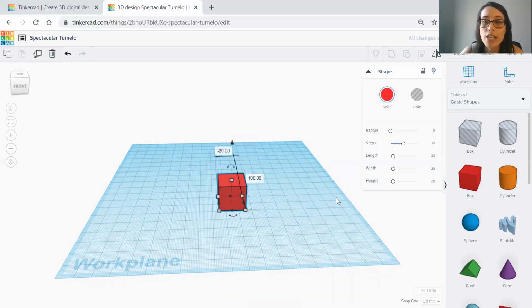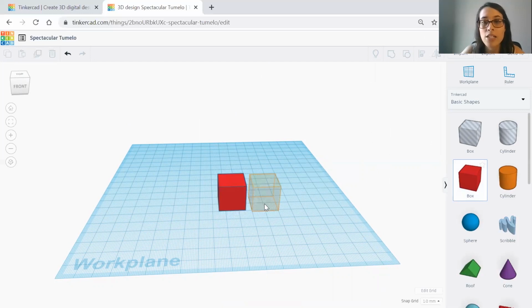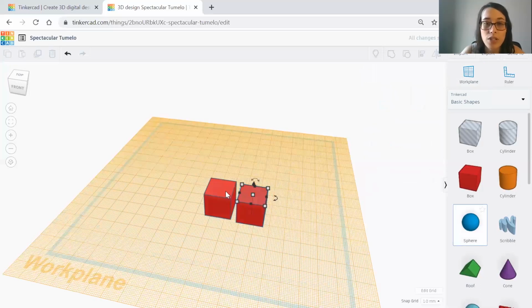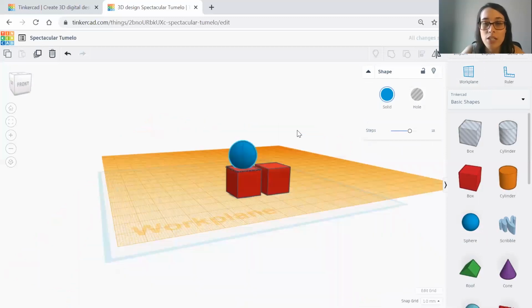So you can add new objects by just clicking with your left click and dragging it onto the work plane. And you can actually move your work plane as well. So if you go to the right panel, it says work plane tool. You can click and drag that onto any other surface. So for example, if I wanted to stack something on top of this box, I'll click that and I want to put a circle on top. And so that will put it perfectly on top of the other object.